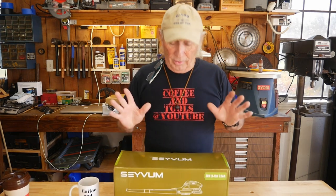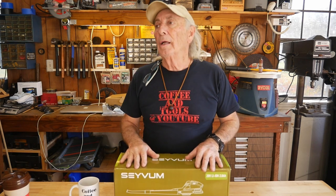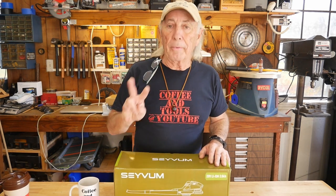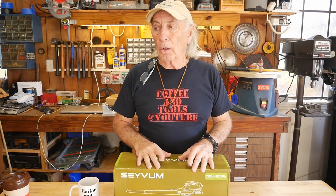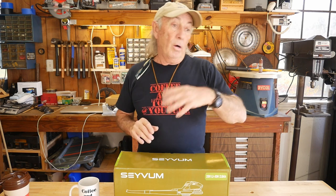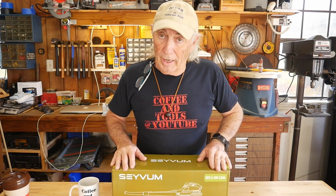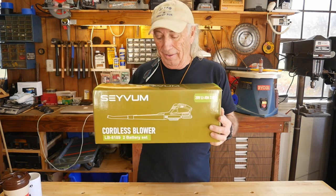Howdy folks and good afternoon — we gave away something this morning, a really nice tool, and on the same day we're going into another review. This one's a small blower but it's got two batteries, which was the first thing that caught my eye. Comes with two batteries and a charger, and it's small and portable, so around the woodshop with all the dust I create, a small blower is a really nice little tool to have.